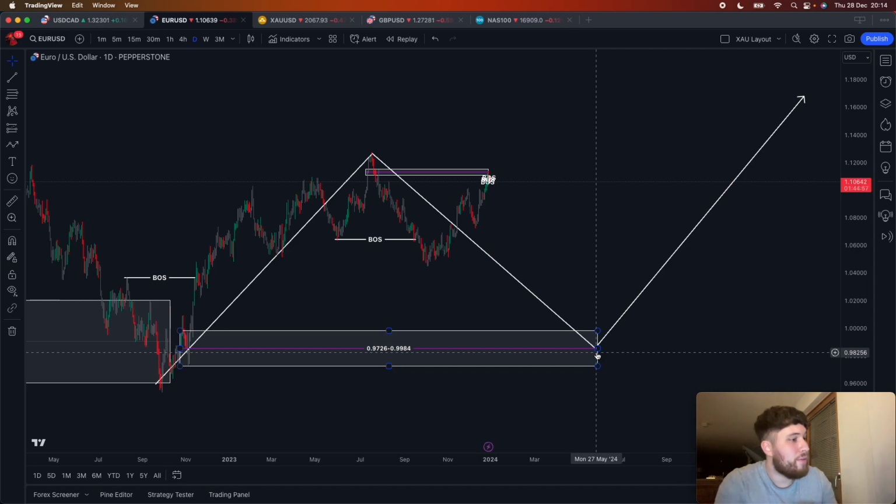So I'm definitely looking to go short, as I say, for the first half of the year, probably, in the euro US dollar market. The latter end of the year, I will be looking for those bullish opportunities, assuming price has traded into this demand zone. We've been delivered with a break of structure to the upside, confirmation that price is trading us higher, and then I'll be looking to go long. So shorts before longs on the euro to the US dollar.